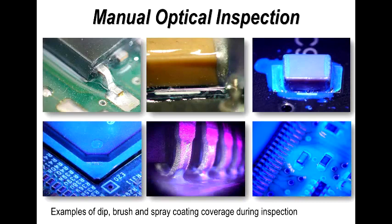If you look at bottom left, just as an example, there's a BGA. Now, with coating BGAs, if you dip coat it, you will fill or partially fill underneath the package. And if you haven't done your homework right and your product does temperature cycling, then the product might be affected because of that temperature cycling it goes through. The coating can expand and contract. If you're doing spray coating, it's, I would say, virtually impossible to fill underneath the BGA. So spray coating over the surface and over a BGA really isn't so much of a big issue. So just some typical examples of what we might expect to see on your product.